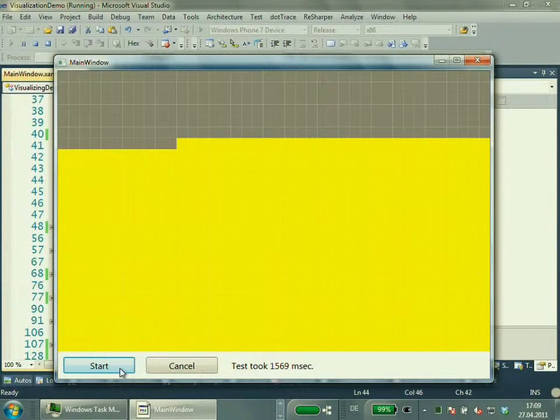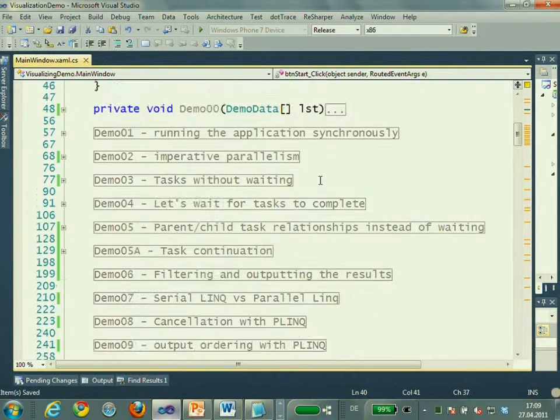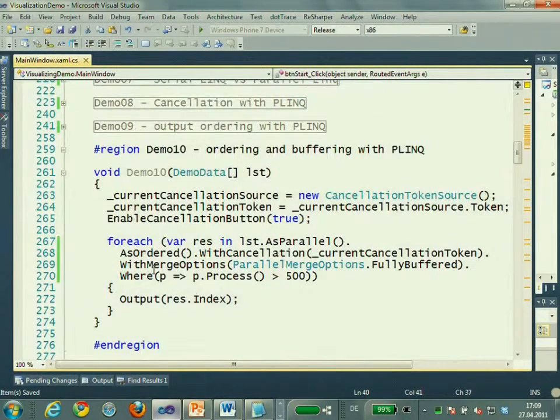So in this case, we just say, you know what? We don't want to run the first part before everything has finished. Again, your algorithm can demand this, or maybe not, but that's something which totally depends on your algorithm. That's something which the framework cannot decide for you. But the thing is, you can specify that you want some kind of merge option. Fully buffered means you have to wait for the end.